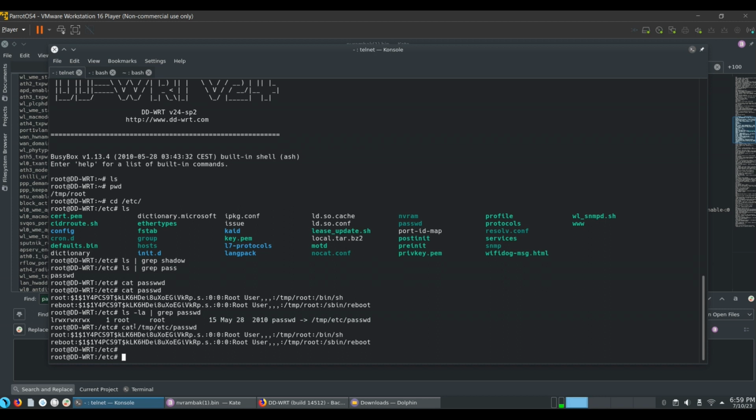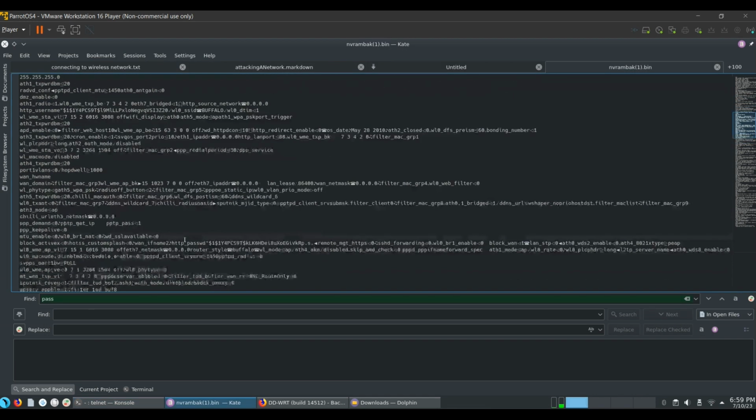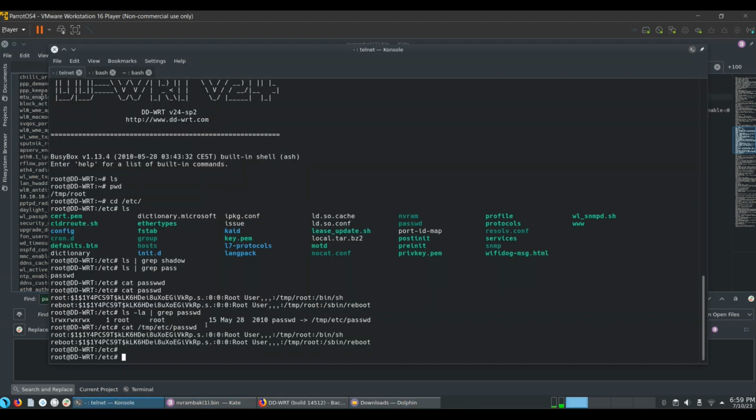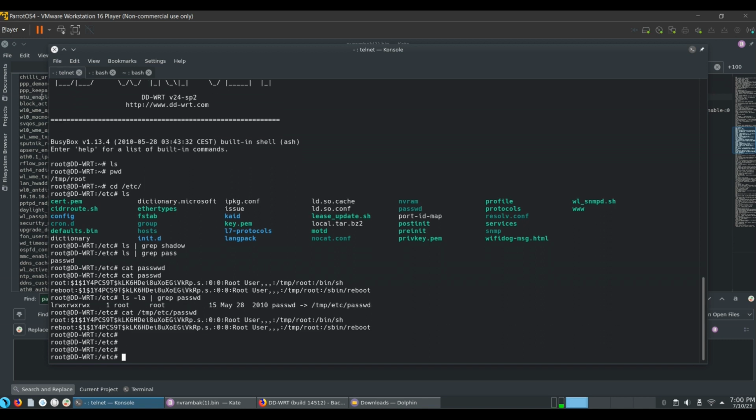So how is it really saving the password there, like whenever it shuts down and all that? The only thing I came up with was that it's using the configuration file that we're seeing here to mount that into the temp folder, and then that's where it creates the symbolic link between the etc passwd and the temp etc passwd. So that was interesting to point out really quick.